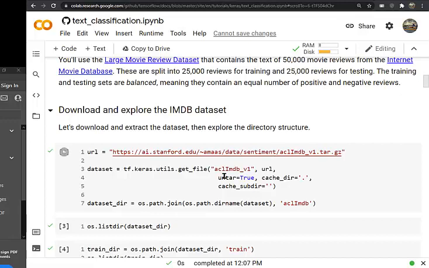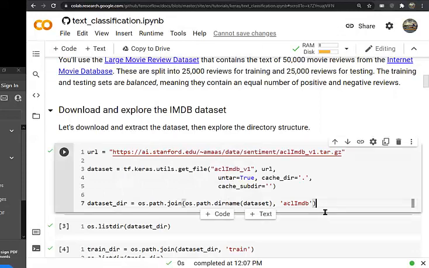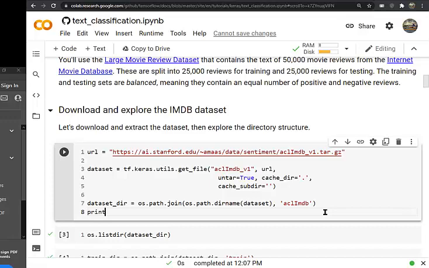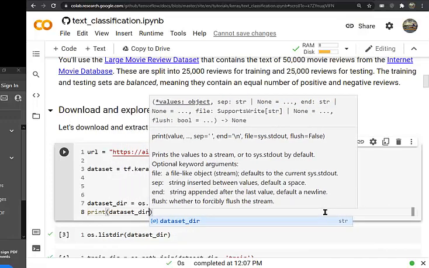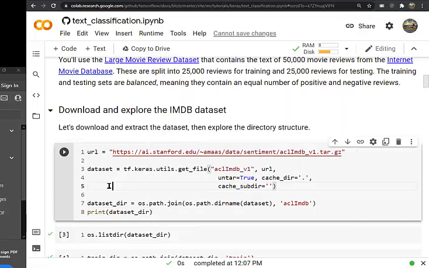Then what we need is an indication of what the dataset directory is. I'm going to add here a print dataset dir, and it should tell me what the directory actually is. Okay, and then let's go on and see what that says.